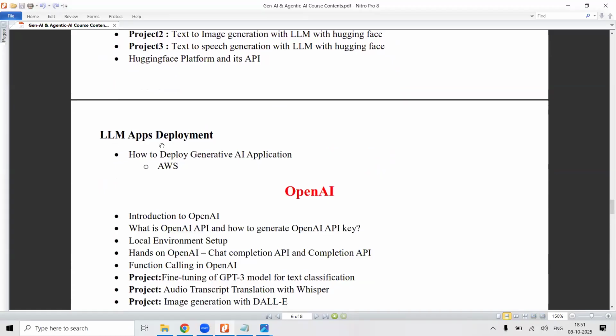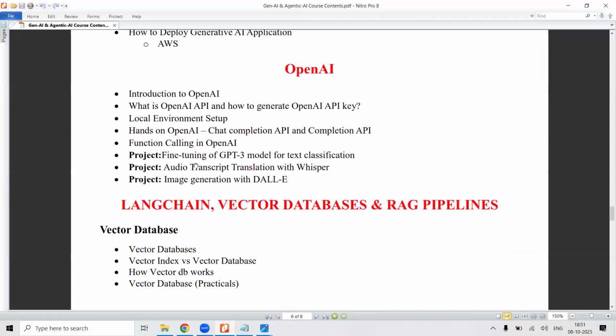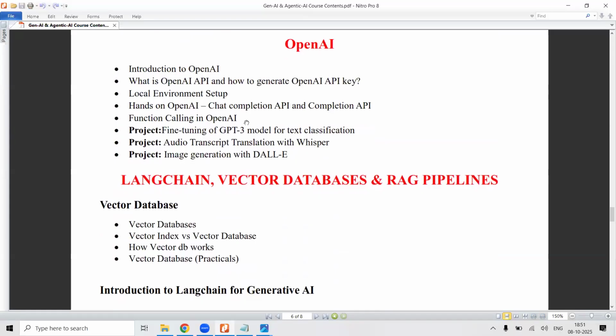Next, LLM apps. We are going to generate the LLM apps. We are going to do deployment. As I've told you, ML deployment will be done in Streamlit. LLM apps we are going to deploy by using any cloud technology. As an example, I'm going to show you in AWS itself. Similarly, you can work with any other cloud technology also, right? And OpenAI. What is meant by OpenAI and OpenAI related stuff? How to work with the OpenAI APIs? How to generate the API keys? How to integrate them? Okay.